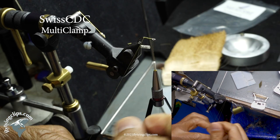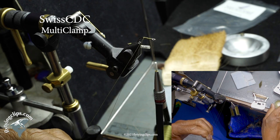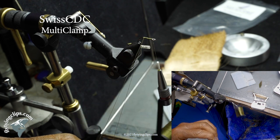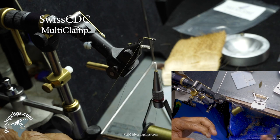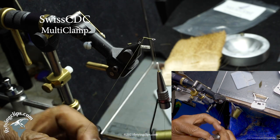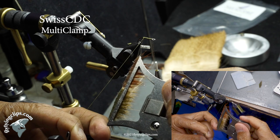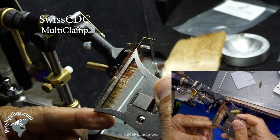And bring my thread up to behind the eye. Now it has a tendency when you wrap that to twist. And so I've untwisted it and I've got just a dab, once again, just a dab of dubbing wax. Now I'm going to take my multi-tool, hook it up, see how that space, because it's so long, doesn't give it a really wide gap, but it gives you a long, clear gap to stick the butt in, those blades in.